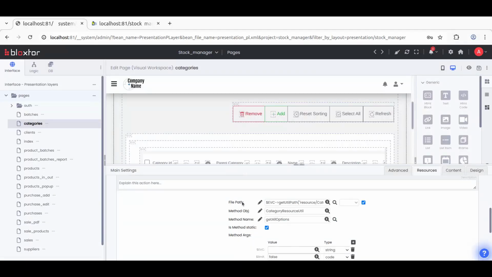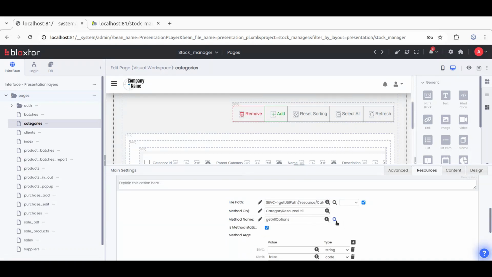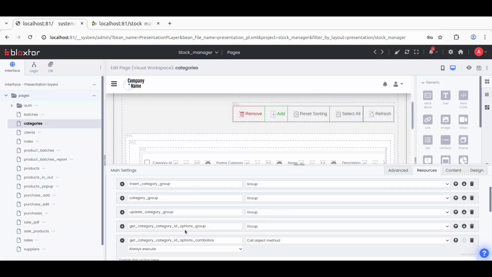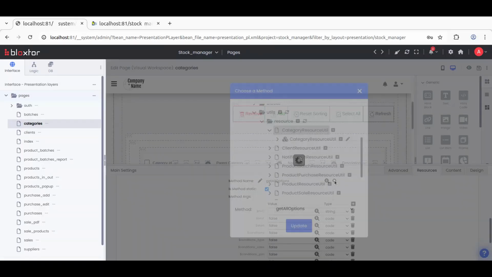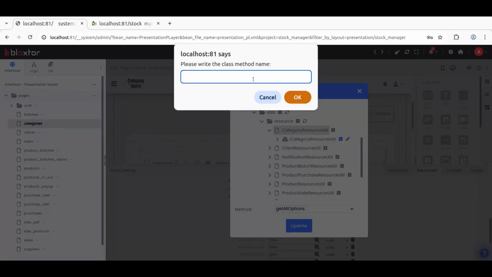Options, but we don't want to call it get options anymore, because get options will basically be the same thing as this one. So what we want to do is add a new method here, which will be get all options combo box.